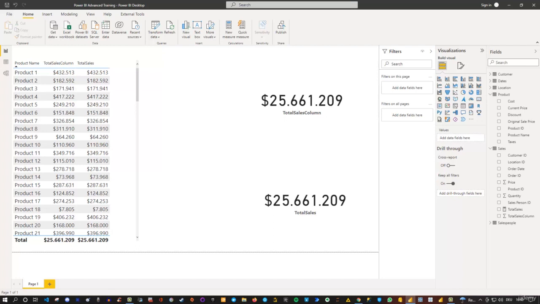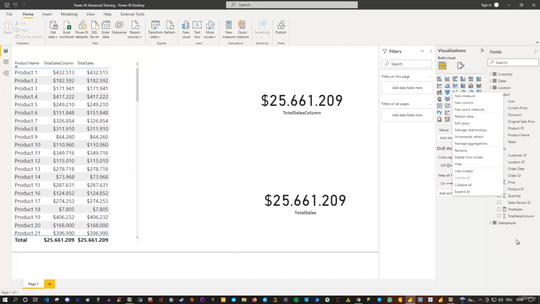In the last video we created our first measure, the total sales measure. But the total sales measure is actually residing inside the sales table. At least it looks that way, because it's created by right-clicking on this table. If you right-click on another table and create a new measure, then this measure would simply be put inside that table.